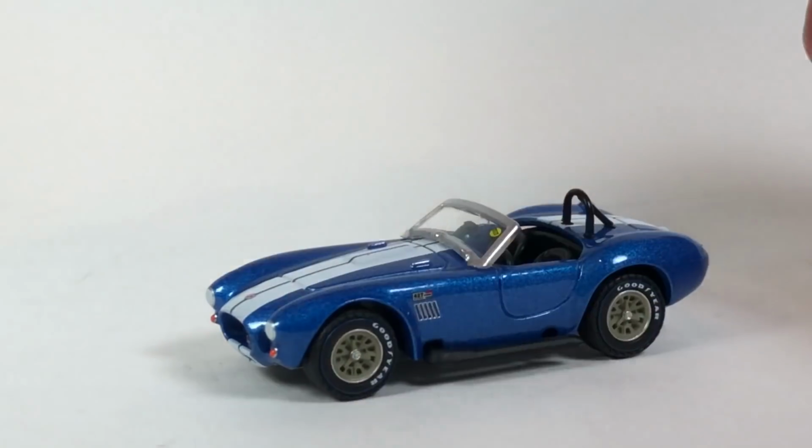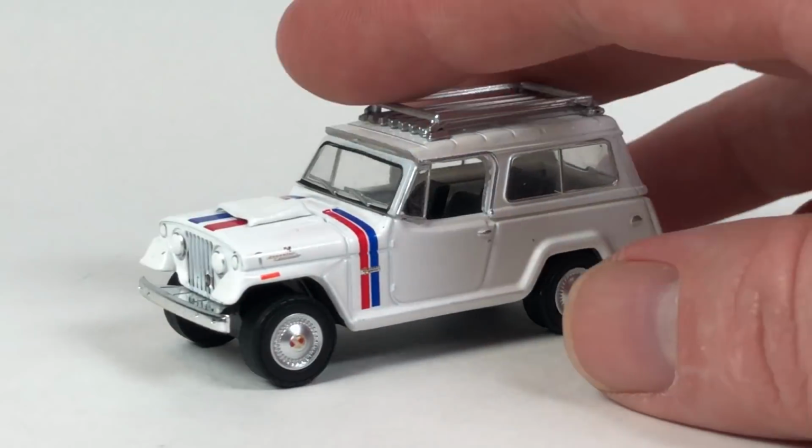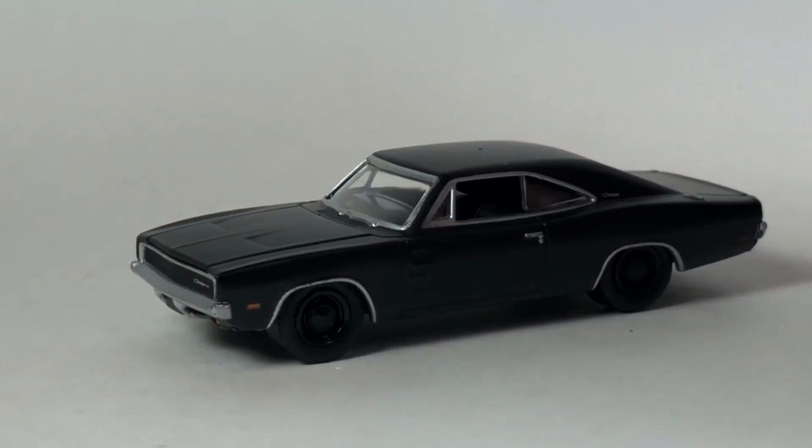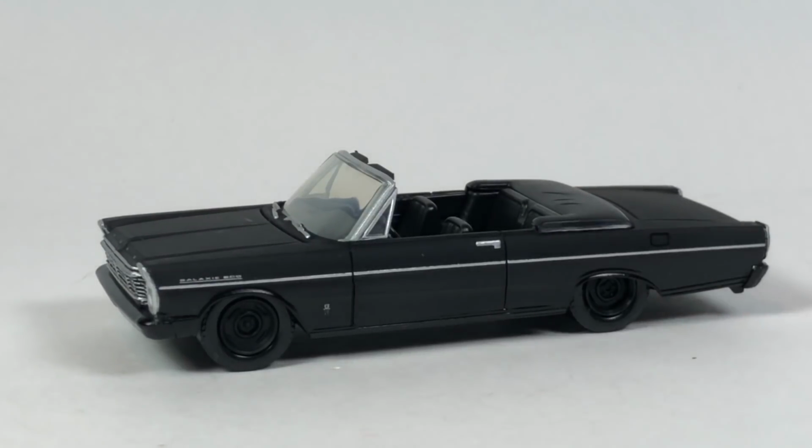But yeah, I don't know. We had a lot of solid models in this episode, so it's really kind of hard to pick, but I don't know. I think this one's probably my favorite, and I think that one's definitely my second. So, all right, that's going to be it for the episode.